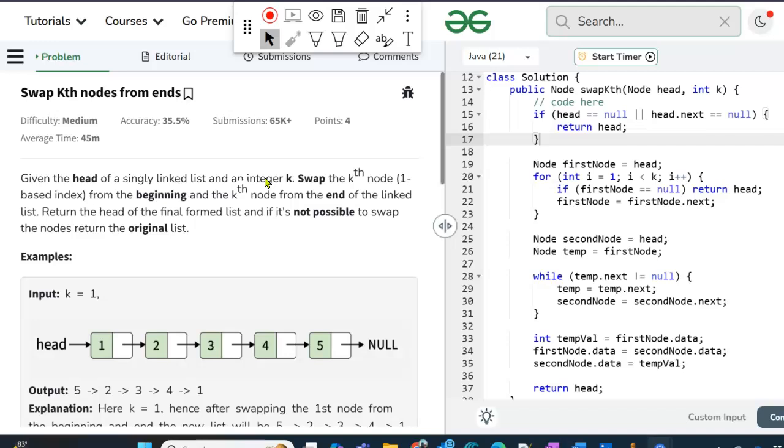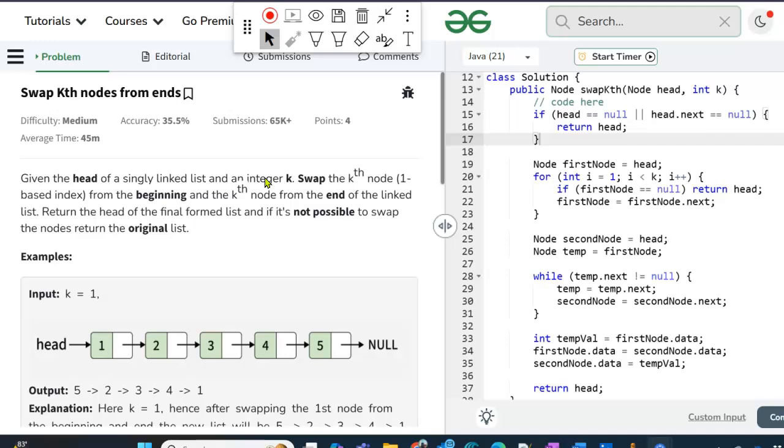The usual way of solving this is you would want to find the nodes. Well, you don't even have to find the nodes exactly. You definitely need to find the nodes just before the nodes to be swapped, which we'll call the previous nodes. The next pointers of the previous nodes need to be swapped, and then the next pointers of the actual nodes also need to be swapped. That's about it.